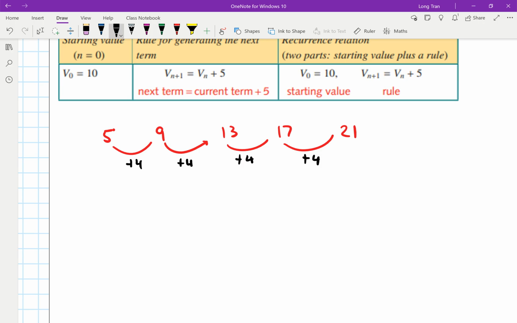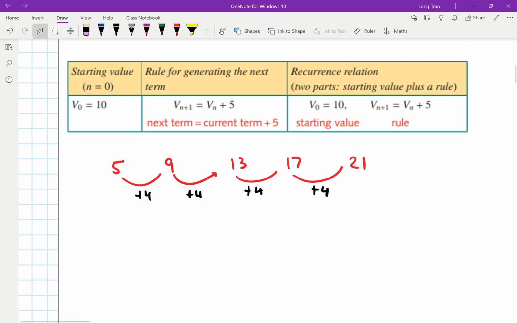So here, we call the first one, now I said there was the nth naught, right? They like to use the letter V, for value. So the value that you start off with is V naught. So in this example, they're saying V naught, which is when n equals 0. So the nth term is the very first term. That's the original term. V for value. Okay? So the value, V naught, starts there.